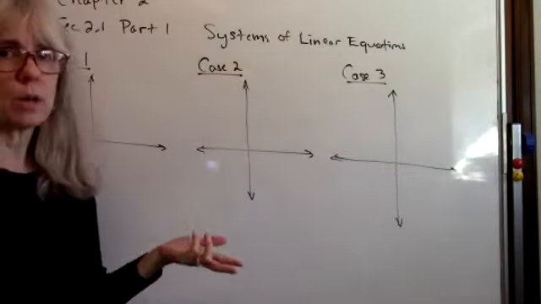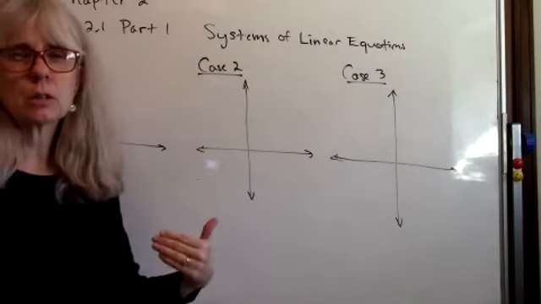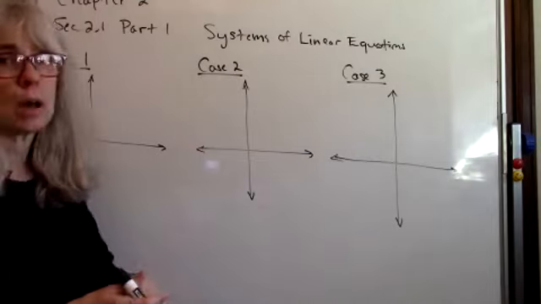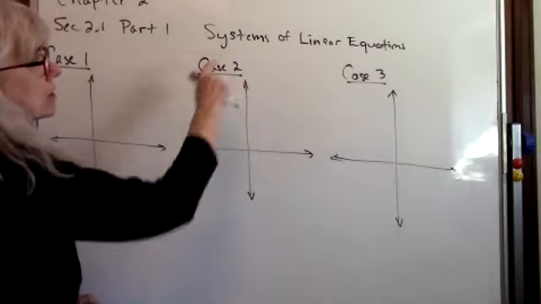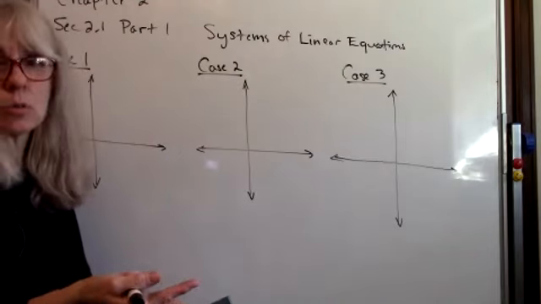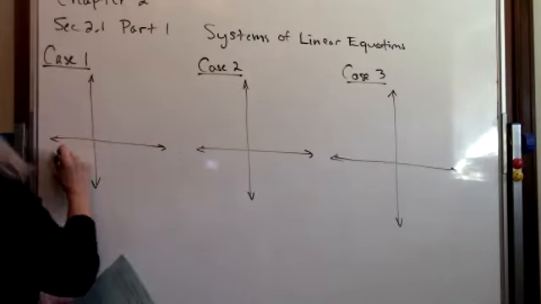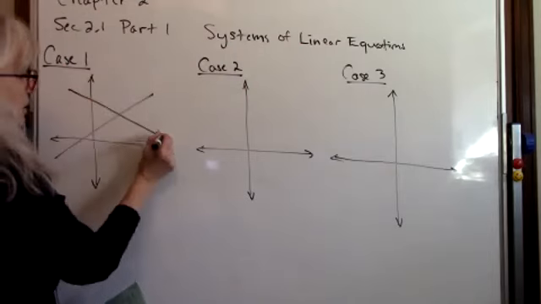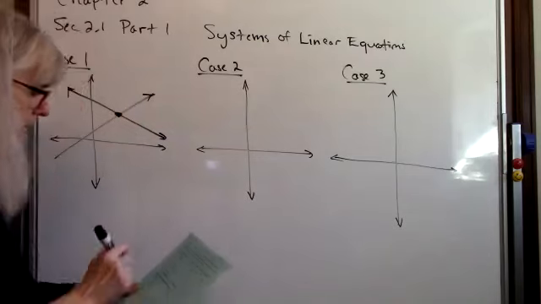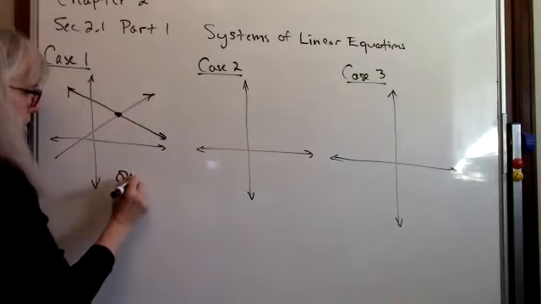So when you have a pair of equations, and we talked about this in the previous section, there are 3 possibilities in terms of what happens with those 2 lines. So when we say systems of linear equations, we're talking about a system of 2 lines. We know that they can cross because that's what happened in the previous section. So they can cross at a single point, and that's what we looked at, in which case you get a single solution.